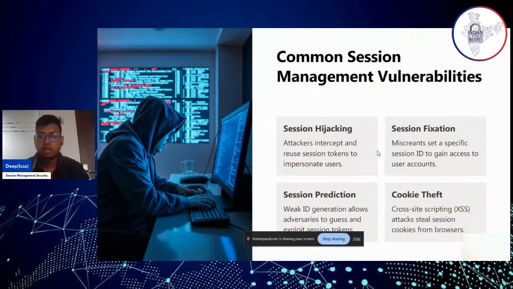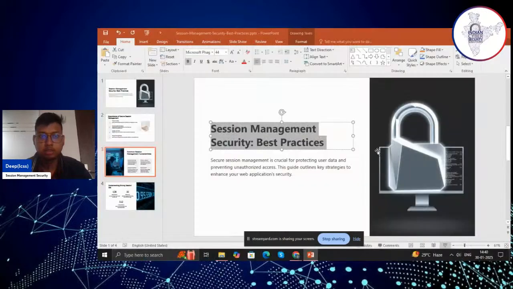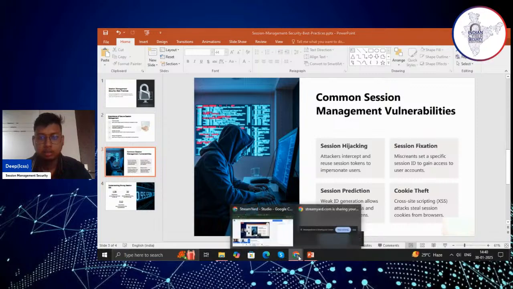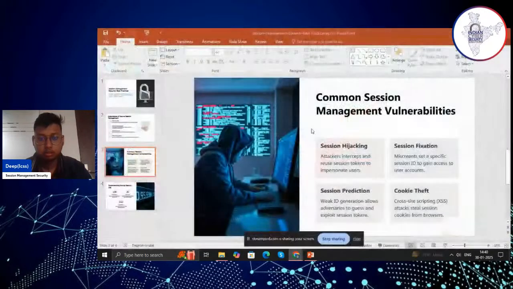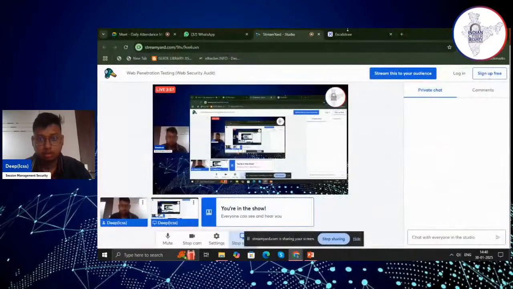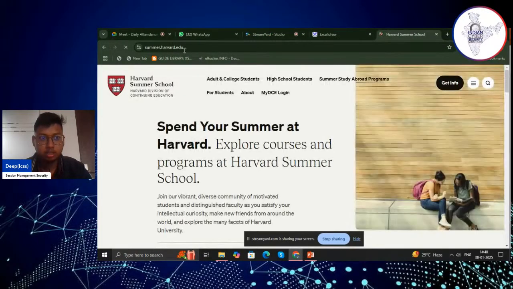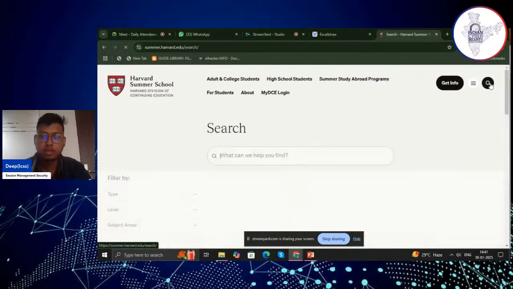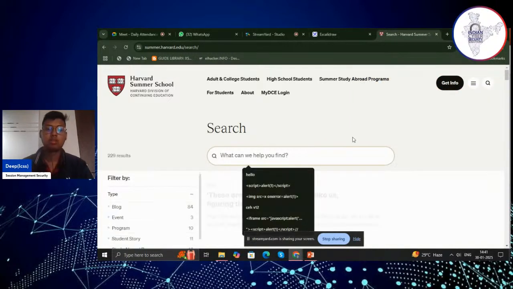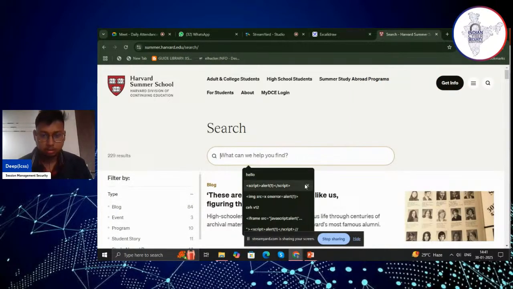And the fourth vulnerability is cookie theft. There are many vulnerabilities like cross-site scripting, which can steal the session cookie. Let me show it on a real-life website. Here you can see a website called Harvard Summer Edu, and in this website there is a cross-site scripting vulnerability.